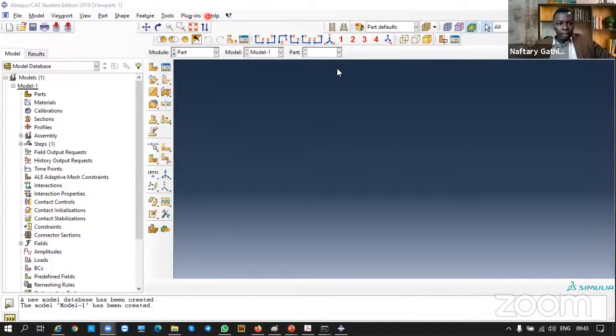All right. Then, let's start. I'm just going to have a plate. I fix it on one edge, and I apply a load on the other, and we conduct the analysis. So what I do is start with the part, where I want to define the geometry.